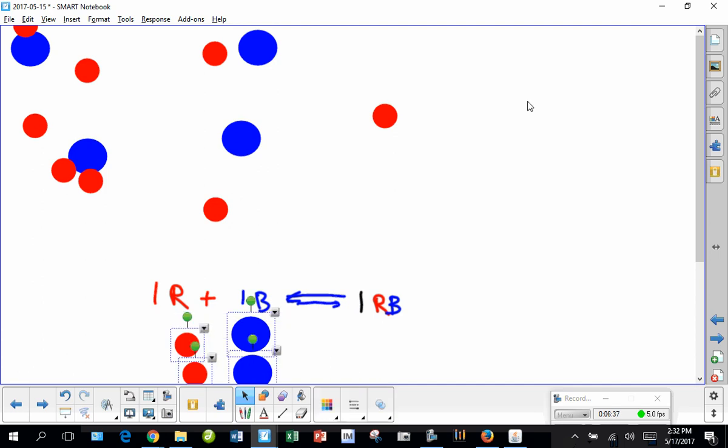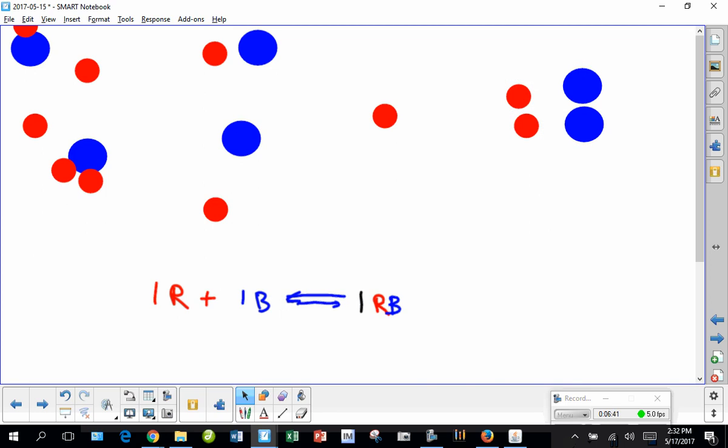Whenever I do this, I'm right shifting. Whenever I do this, I'm left shifting. But the molecules and atoms can be anywhere. So, let's take the same four guys and let's go over here. What am I doing? Class? That's a right shift because I'm making RBs. I make RBs by shifting to the right. As I shift to the right, one of the reds and one of the blues have collided. And it can be any number of them you like because the actual balanced equation just says that the recipe to make RBs is to put one R with one B. That's the recipe. But with molecules, things come together and break apart.